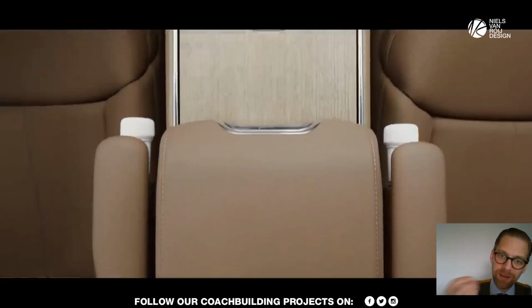To have them in a material that is nice to the touch, which is not leather, so it's either leather or plastic these days. Nobody's actually thinking about it. What would be nice to the touch? Ceramic is. It's beautiful. It has a very special, high quality feel to it. And they've now applied it, as far as I know, for the very first time in a car.